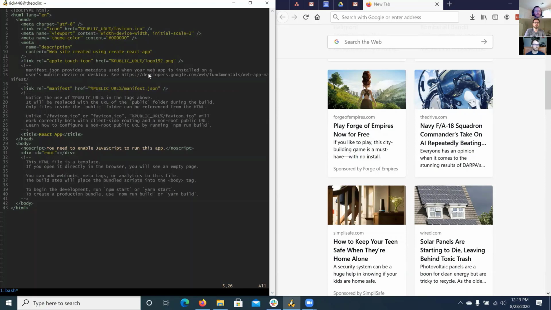Different things like the icon, and the favicon, that's what would show up here in the upper left-hand corner of the tabs. Or if you pin something, it shows what the little icon is there. All right, so that's where everything happens. And the main thing, actually, we don't have a reference to index.js here. The React tools are going to inject a script tag.